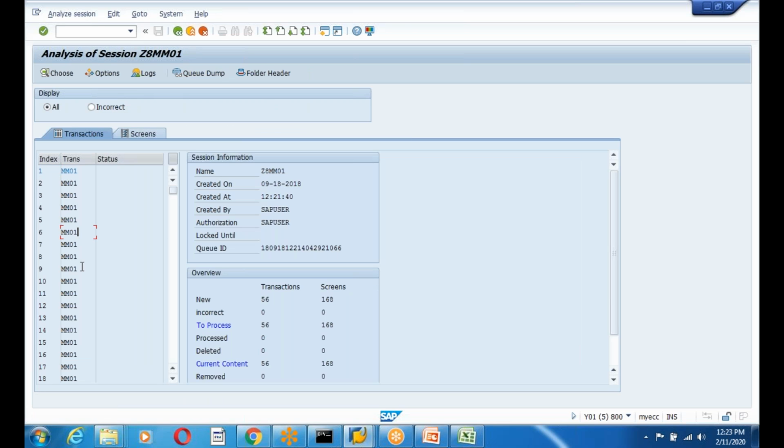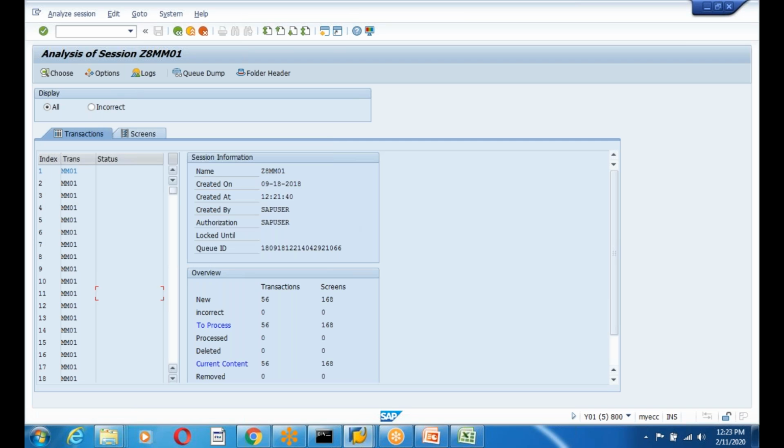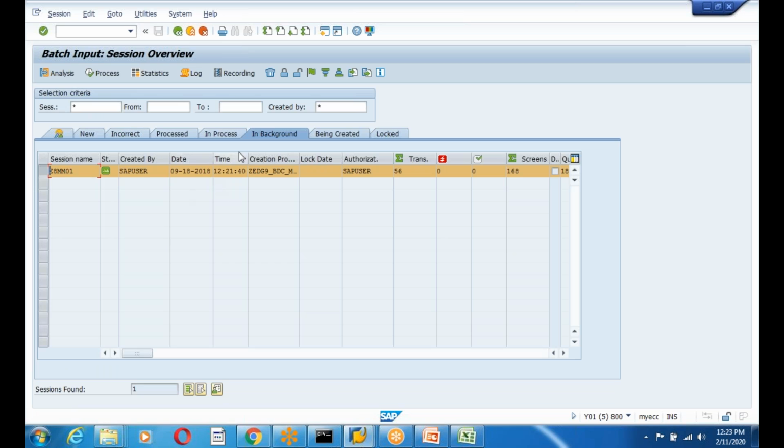See guys, it processed 56 records, and it is processing the current 56 record, but it doesn't give me the detailed status. Do you have any status and logs options? It doesn't give me the response back.